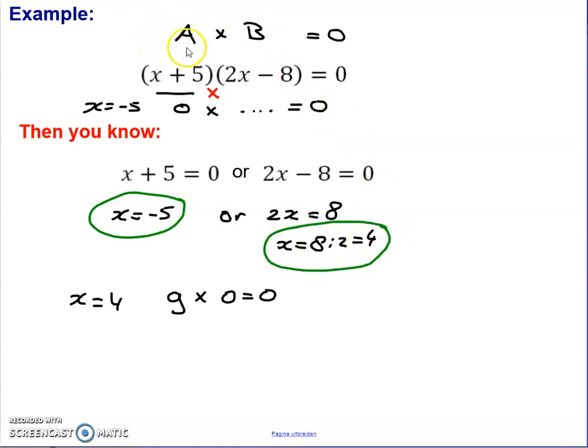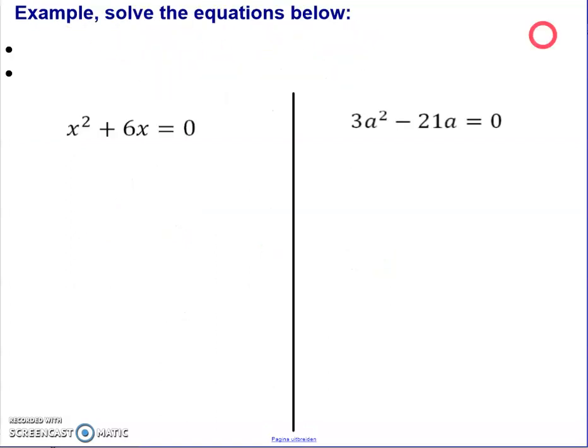Now we did this by using the rule a times b is 0. Let us look at the last examples. For example, I want to solve this equation. First thing I'm going to look for is: is this equation in the form a times b? Is this written in the form a times b is 0? And the answer is no, because we have terms. There's no multiplication symbol over here. So at this point, I cannot use this rule.